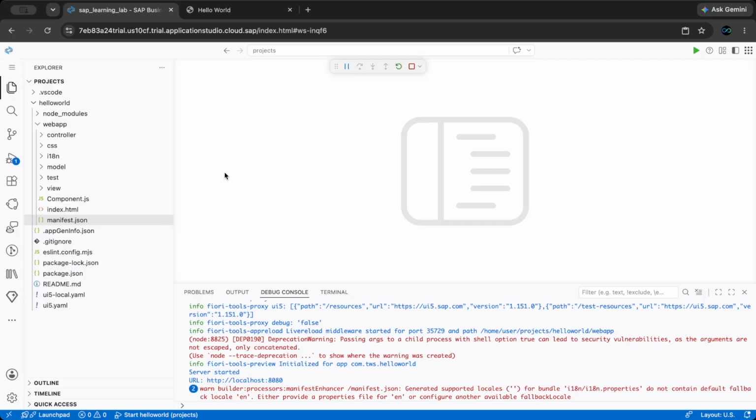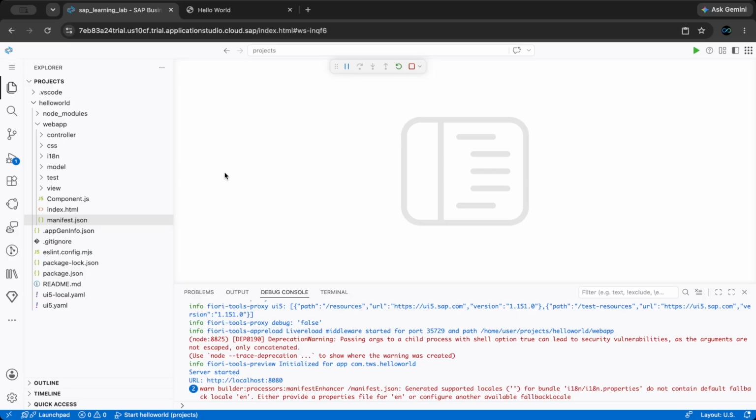Let me explain why. Imagine joining a company as a SAP developer. On your very first day, your team lead assigns you an existing application containing hundreds of files. If you already understand the project structure, you will immediately know where to look. Need to modify the user interface? Go to the view folder. Or need to change the application logic? We will open the controller folder.